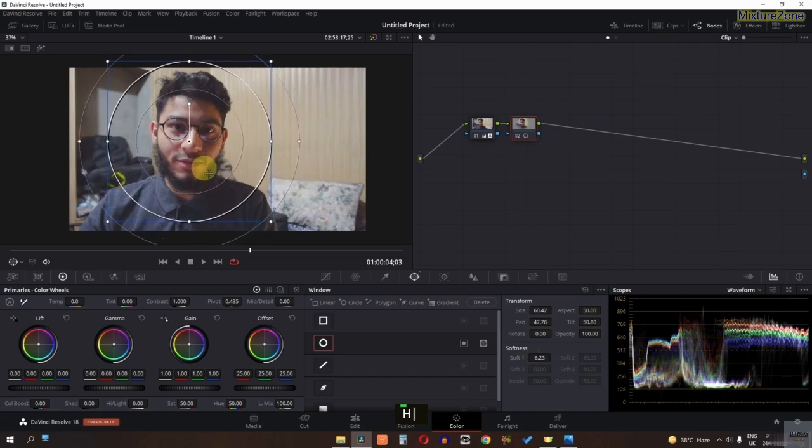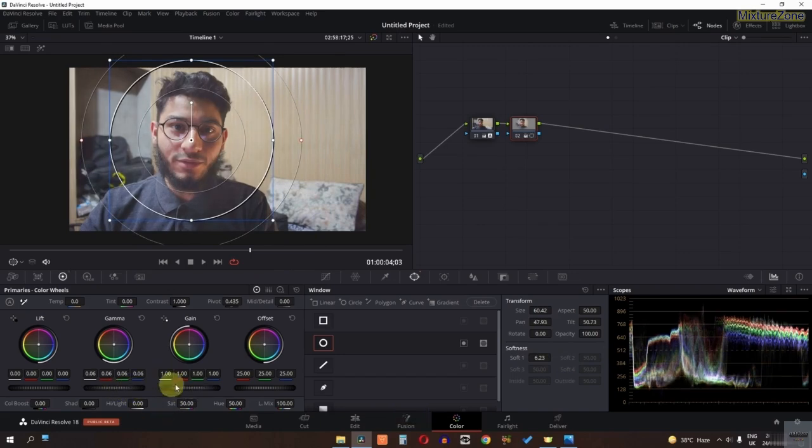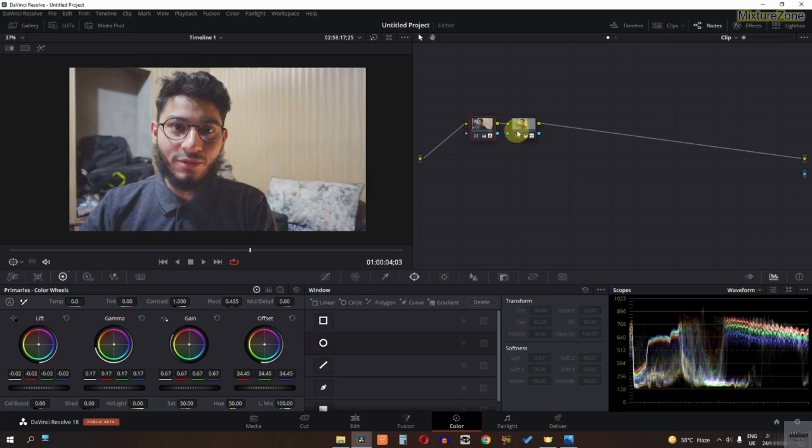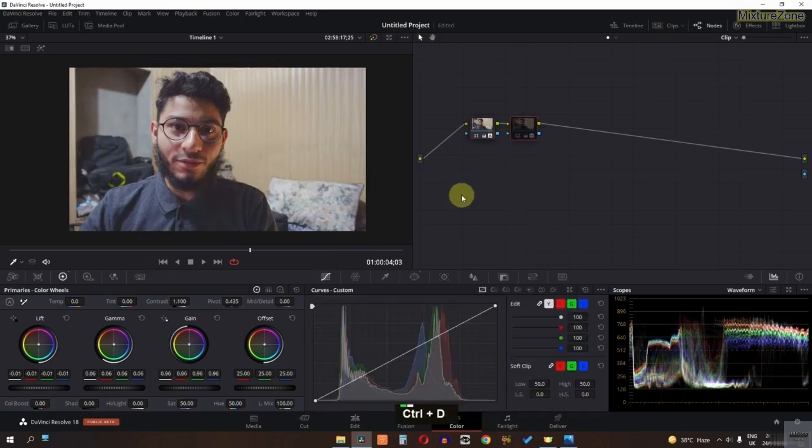Now place it around your face and go to the color wheel and increase the gamma, decrease the gain just a little bit right about here, and decrease the lift and increase the contrast to make it more pop. Now if I show you before and after, now you know what I was talking about.